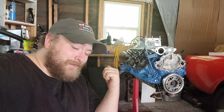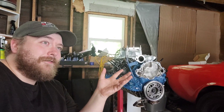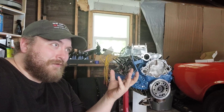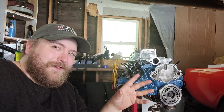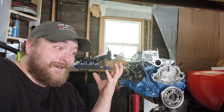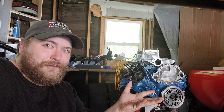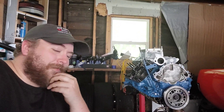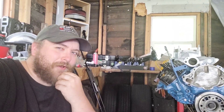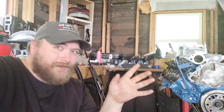We are getting extremely close to having an actual engine in the car. Fall is coming — it's August now, so pretty soon the leaves are going to start turning. That's the best time to drive with the nice cool weather. I want to get this thing ready so I can cruise until winter. I've also got a lot more carburetor stuff going on — that Project XMC with the JB Weld — and we're going to be testing out a few more versions of that, so stay tuned because that's going to be really neat.